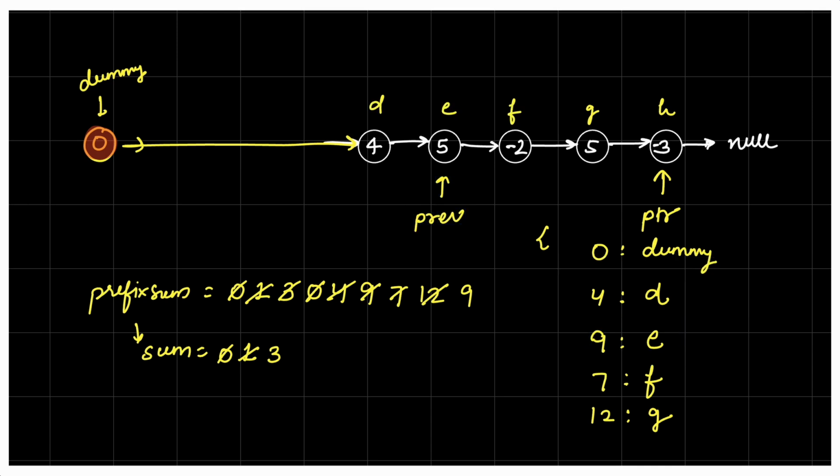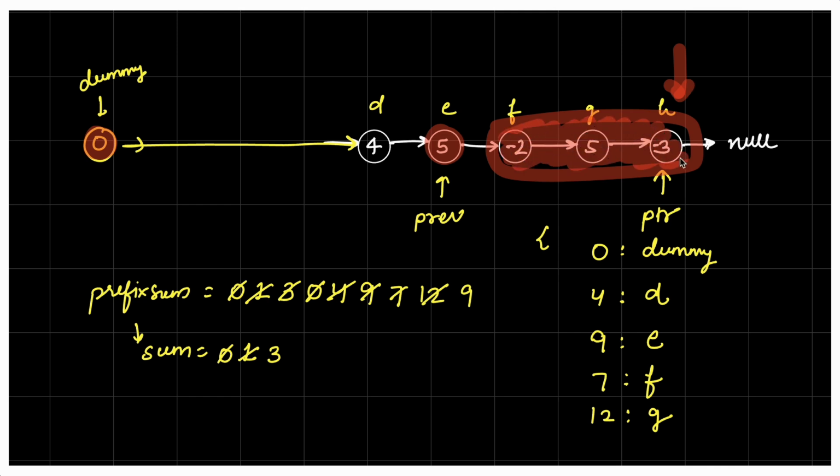Because just think about it, right? See, I need to point to that node after which the sum is becoming 0, right? So previously I saw 9 at this point in time. Previously I saw 9 at this particular node. After this, again I am landing at 9 sum only. That means for these particular nodes, the sum is becoming 0, right? That's the idea of this particular approach, right?